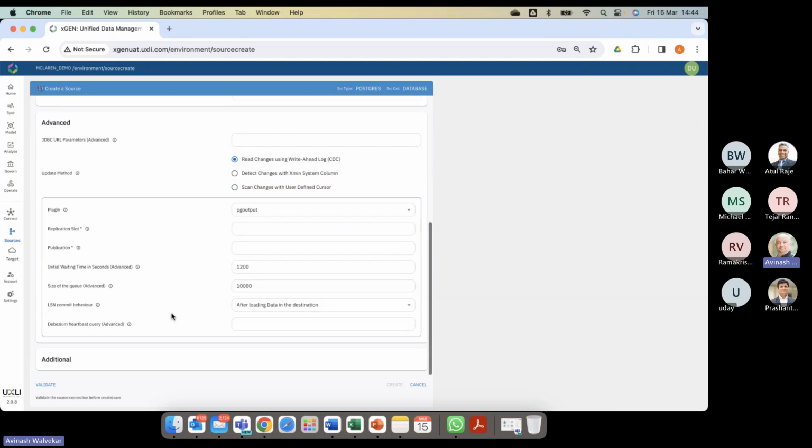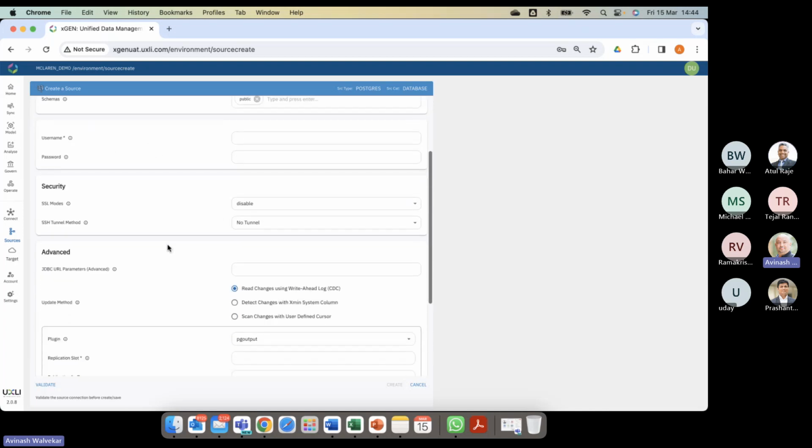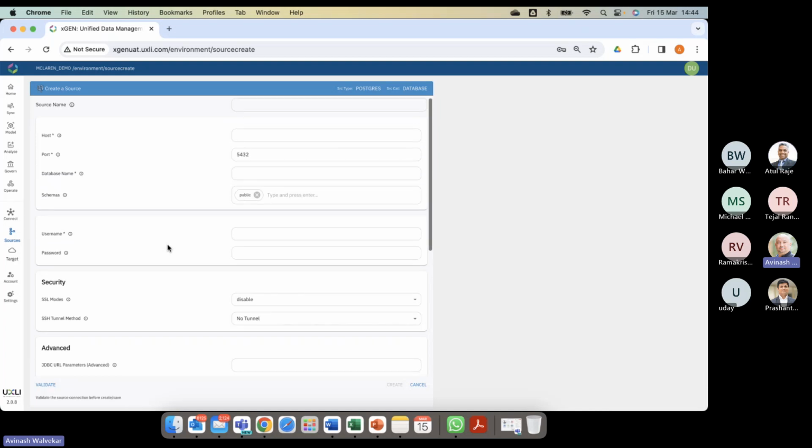But it's a single screen that allows you to input all those parameters required to connect to your backend system. There is nothing beyond this screen where you are expected to put in more information to establish connectivity. So this is again very, very simple. Come in, put your details in, validate, and your source is created. Right? As simple as that.